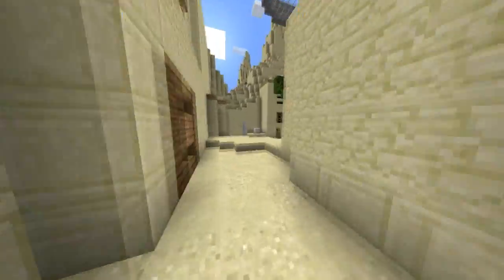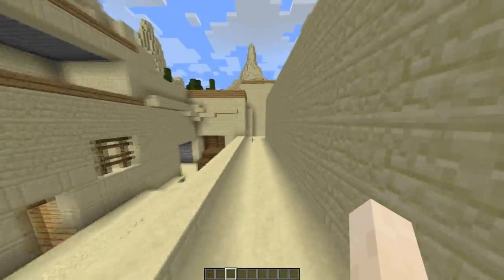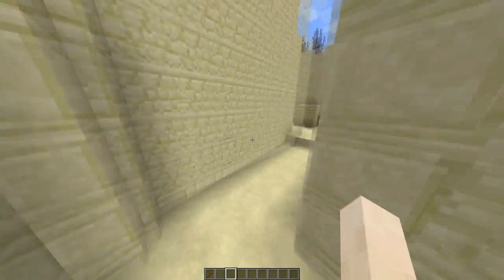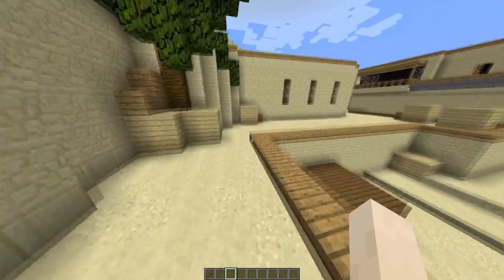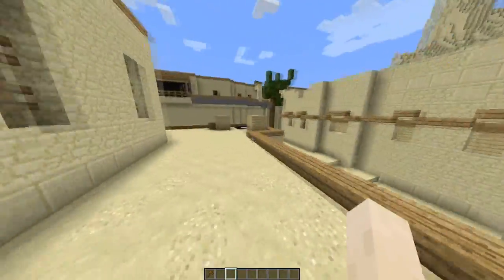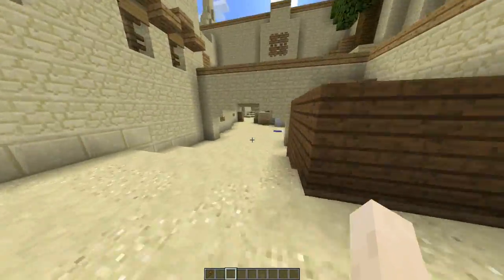It's got guns, it's got bomb plants, and probably the coolest thing is the way you defuse the bomb. You don't just right click it, you actually have to go in the chest and click a randomly generated pattern to defuse it. So it's quite easy to set up.